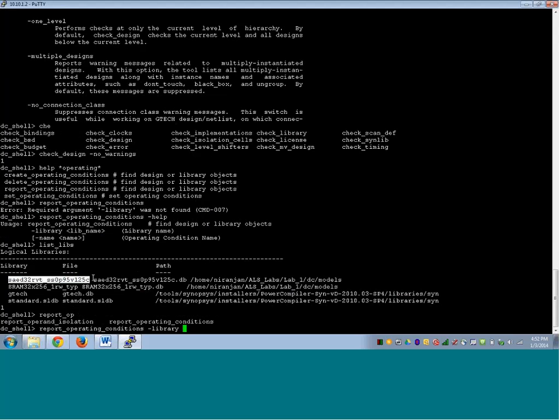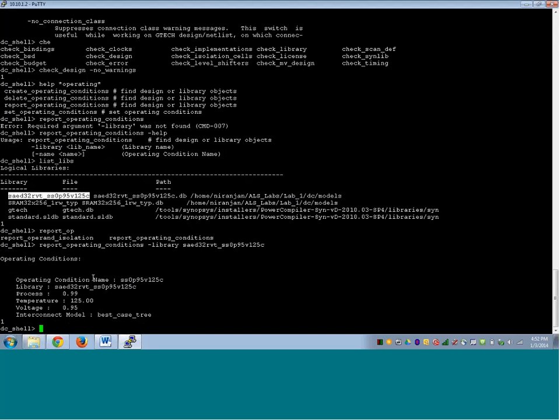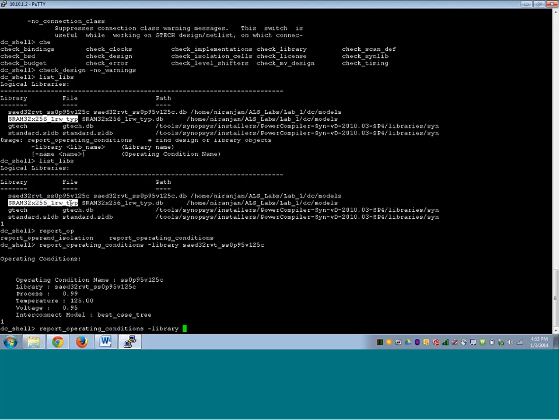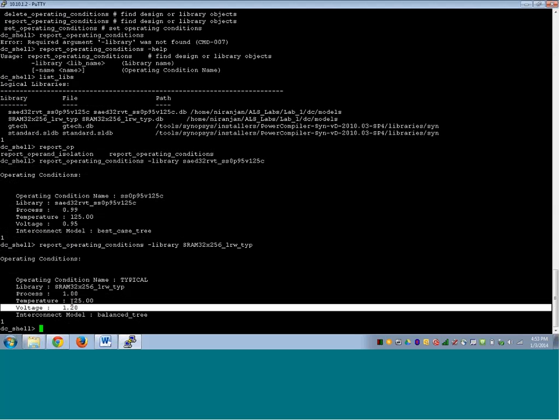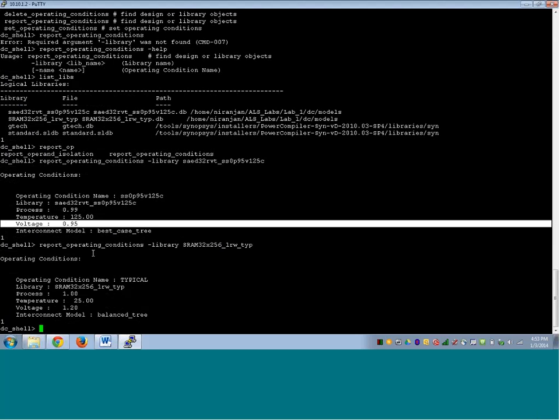We want to see what all operating conditions are available in the library. Obviously we will use the standard library for this. We see that there is an operating condition named something that is part of this library, and we want to set this operating condition. There will also be an operating condition defined in the memory library. In this case both of them are different. This is 125C, this is 25C, this is 1.2 volt, this is 0.95 volt. This is dangerous. As I mentioned in the last lab session, I do not have the worst case library for SRAM. I am using a best case library, but in a real design, in a real industry scenario, this should not be the case. You should always use the worst case for all the cells in your design, whether it be memory or analog macro, and make sure that the operating conditions and voltage are the same for each of them, otherwise it will give you problems. Synthesis otherwise will not be accurate.